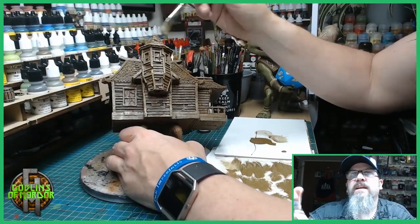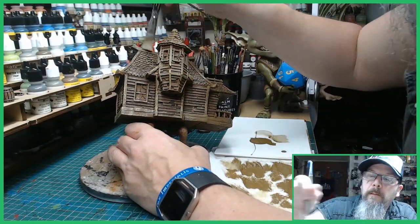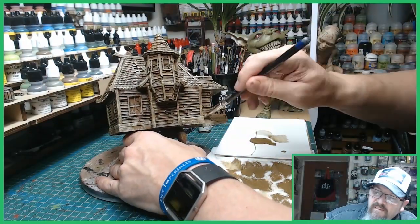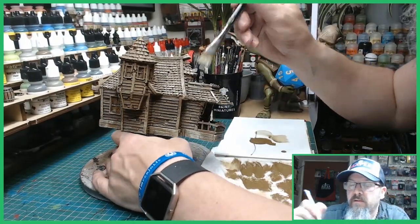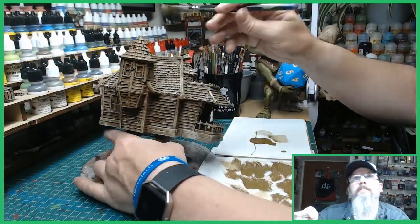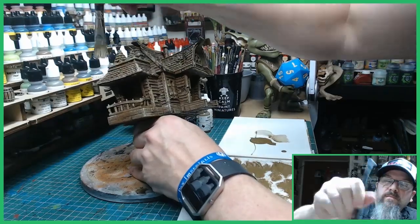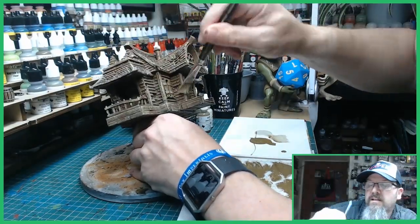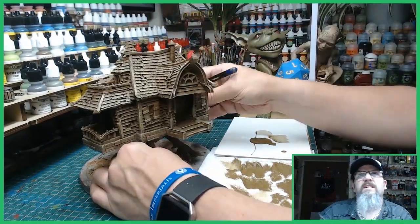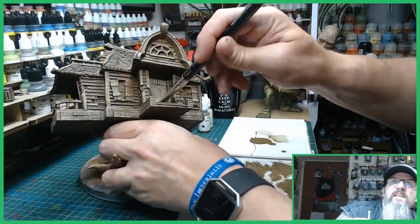So doing this effect works perfectly well. So that's our first layer going around the building, like so. Let's see if we can get some better picture. Let's come over the door. There you go.